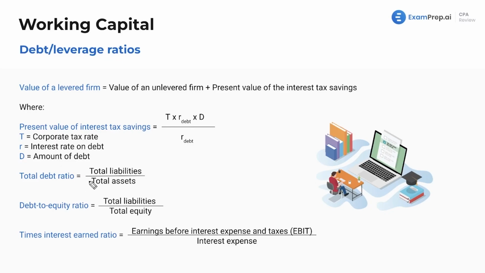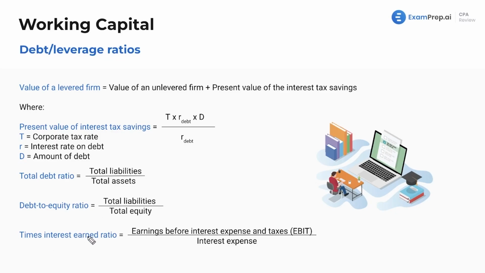The total debt ratio is just debt divided by assets. Debt to equity ratio is debt divided by equity. Two pretty straightforward formulas, right? You want to have more assets and less debt. I guess it depends on what type of industry, what type of business you are in terms of if you want to have more debt or more equity, but it is good for understanding which type of company you are and how you're operating.